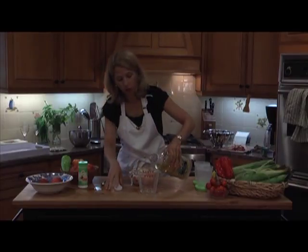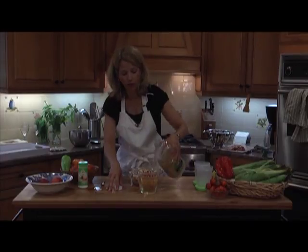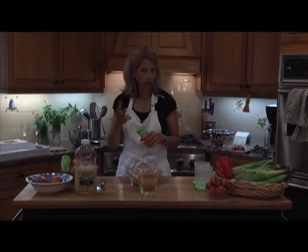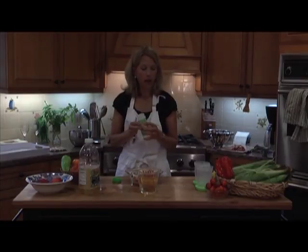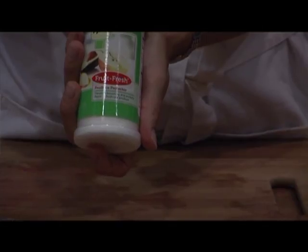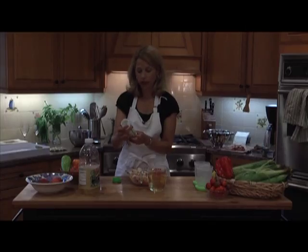So what you can do is a sweet syrup, where you boil water with different types of sugars and make a syrup. But you can also just use fresh 100% fruit juice, which is a little bit healthier because it's not processed sugar. So that's what I've chosen to do. I'm using white grape juice. And then you can either use lemon to keep them from turning brown, or you can use a product called Fruit Fresh, which is what I opted for. It's all natural. It's basically citric acid, which is what's in lemons that keeps it from turning brown.